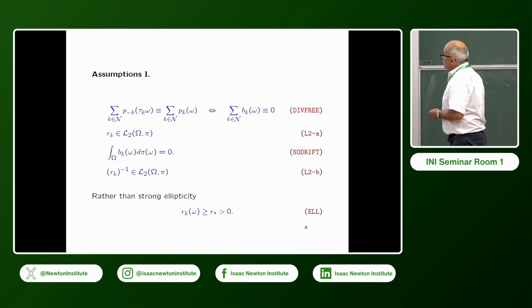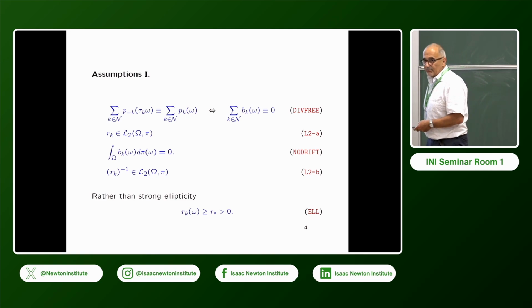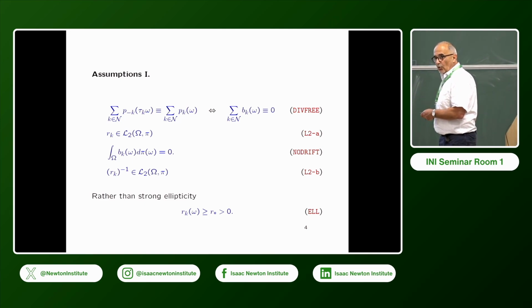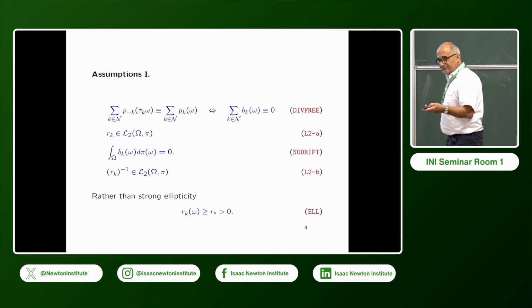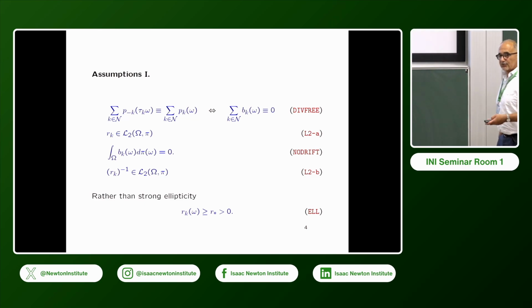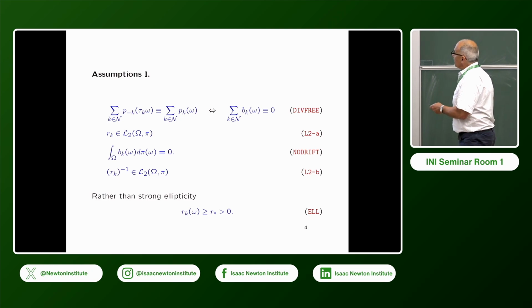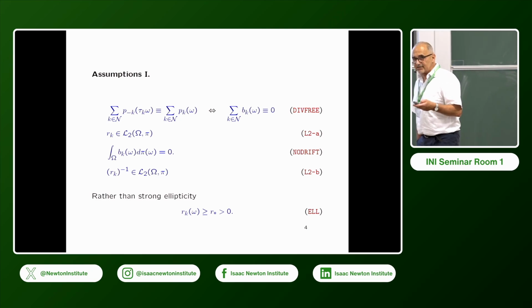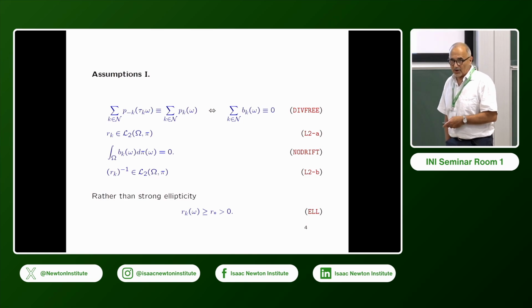And for those who were there at my talk in Bath last year, this is a much weaker condition than assuming that the symmetric part of the jump rate is bounded below. That's what we call ellipticity. My talk, essentially technical progress, what I report here is that I can relax conditions from ellipticity to this condition, which looks like a technical improvement, but it's conceptually important, and I will tell you why.